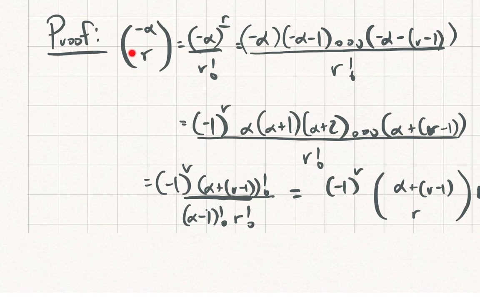And it really depends on what r is here. R still has to be a non-negative whole number. But depending on the parity of r, if r is odd or even, it's going to affect whether this generalized binomial coefficient is positive or negative, because you get r copies of negative 1 multiplied by your expression. So if r is negative, then you're going to have this expression be negative 1.